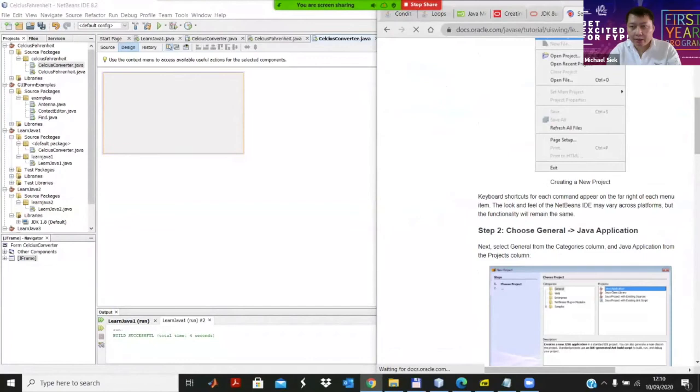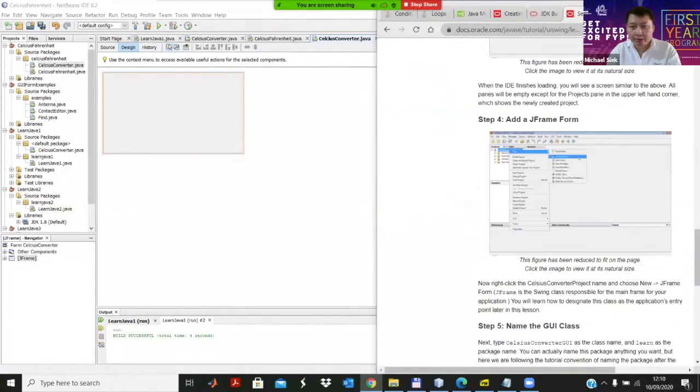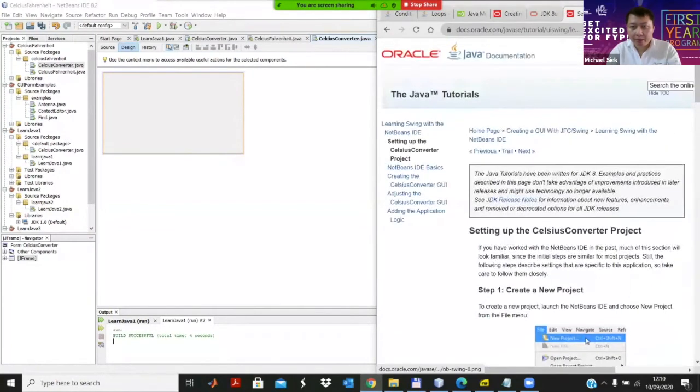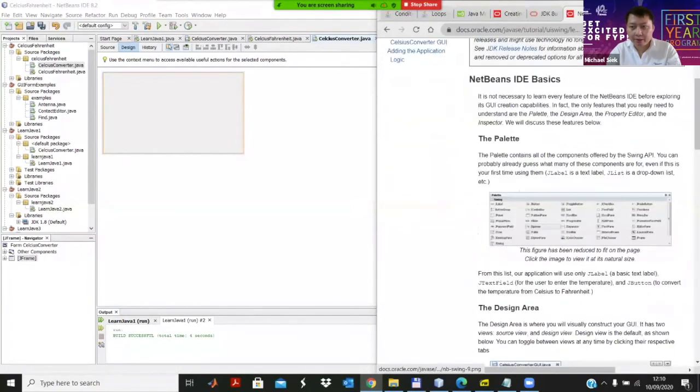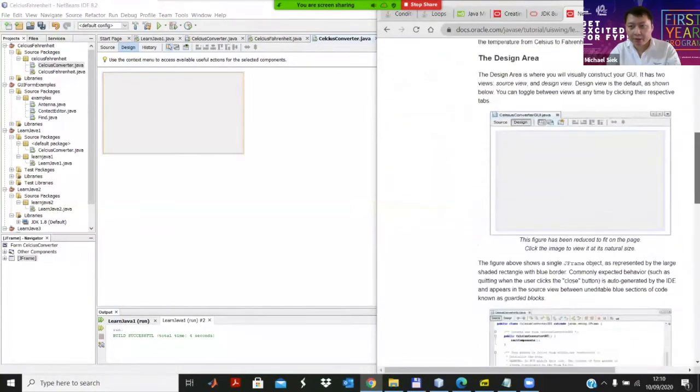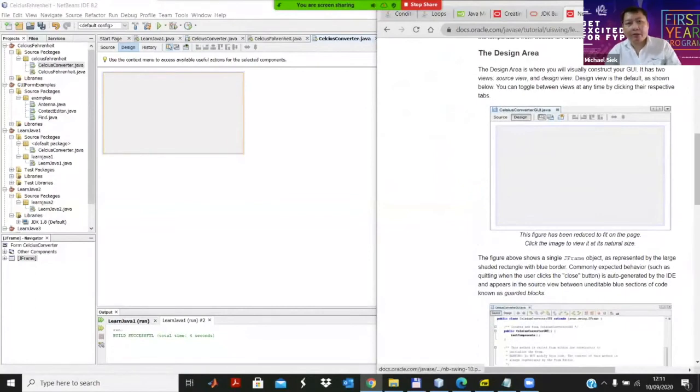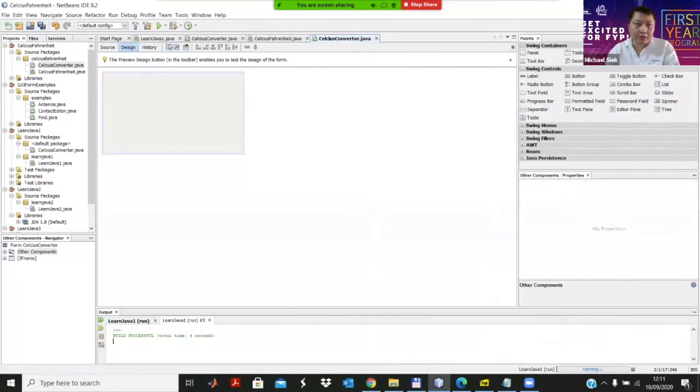So let's continue with the next. This is how to create the project. There is an instruction. You should have done that by now. And there is IDE basics. You have a palette with many selections there. You can use it. And there is a button for design and source. Let me show you here. This is the design.